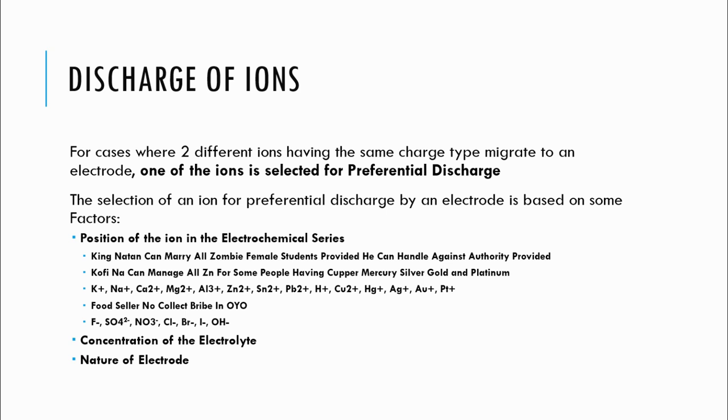But in the case of concentrated sodium chloride, we still have sodium and hydrogen. Because sodium and hydrogen are very far from each other, look at the distance between them, it's a lot of distance. So it is still hydrogen that will be discharged there. Although sodium is more reactive than hydrogen, they are still very far from each other, so the cell will prefer to discharge the hydrogen ion instead.